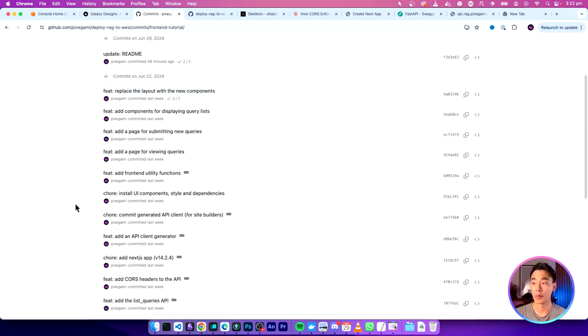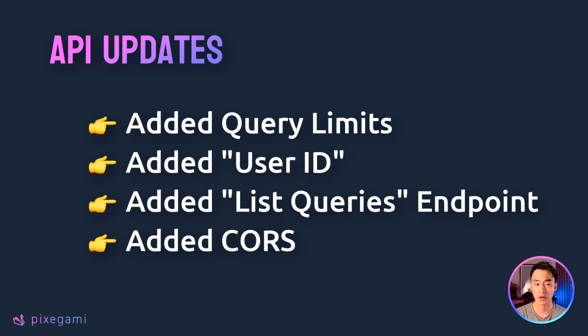And if you go to the GitHub repository, you'll also see that I've made commits at each important feature as well. So you could use that as a checkpoint as you're building out your project. Now, if you are coming from my previous tutorial where we originally built the API, you'll find that I've updated the API a little bit for the purpose of this video. Here's the list of changes. And of course, if you want more details, you can dive into the commit history as well.